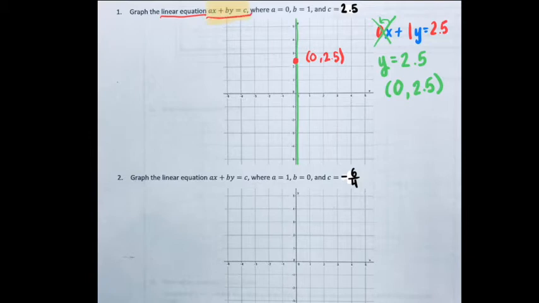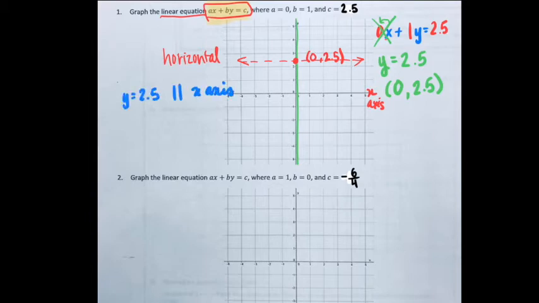Now this problem tells us that this is a linear equation, so this is going to form a line. This is the equation of the line, and these are some of the values for that line. I know that this point belongs to a line, and this line has no slope because the constant next to x is 0, so this line is going to be a horizontal line. The horizontal line is going to be parallel to my x-axis. So we can say that in this case, y equals 2.5 is parallel to the x-axis. We're going to use this symbol to say that they are parallel.